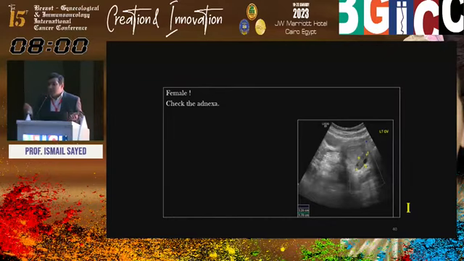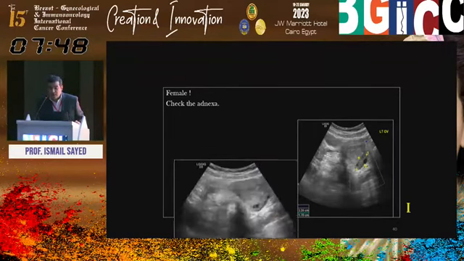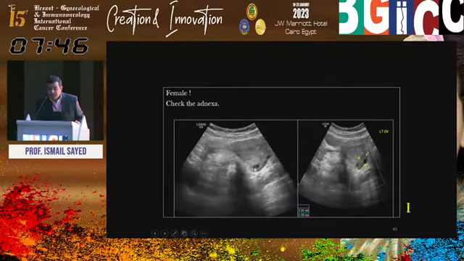dermoid. If you are not sure, ask the patient to go to the bathroom, to walk for 1 minute, and see if this pattern is fixed or mobile, if it changed, or something else. The left, I cannot see the right, and here is the uterus. This is not classic, but I'm suspecting there is something here. What else to do? Doppler.